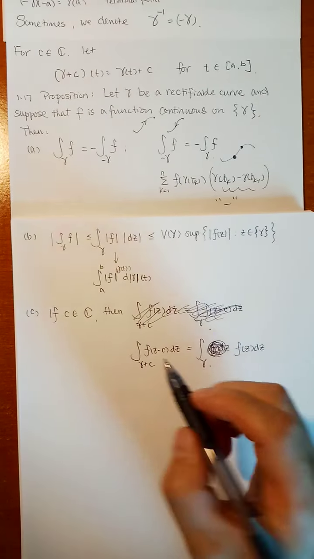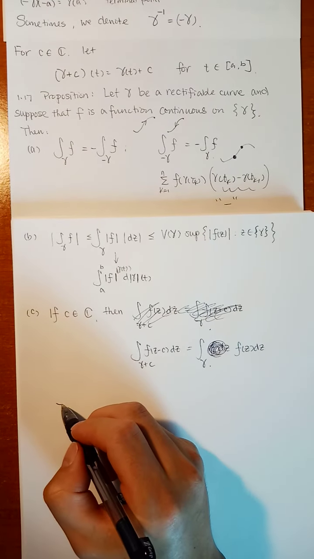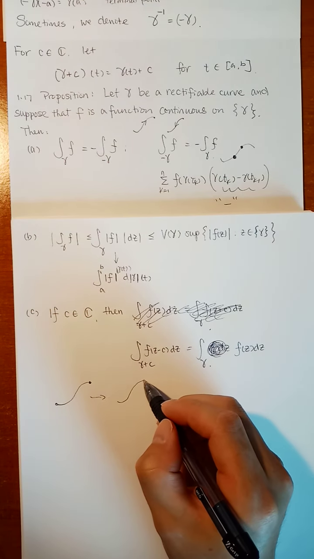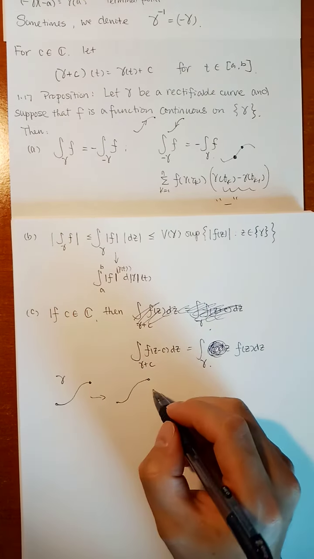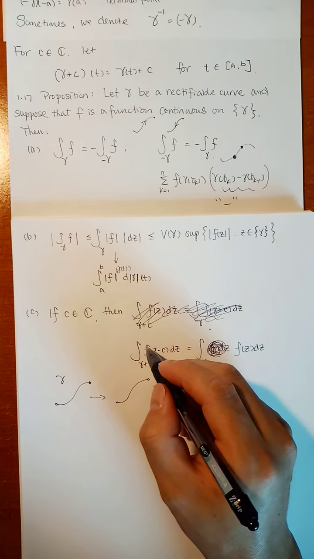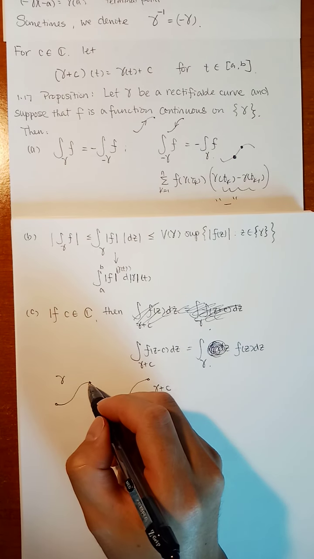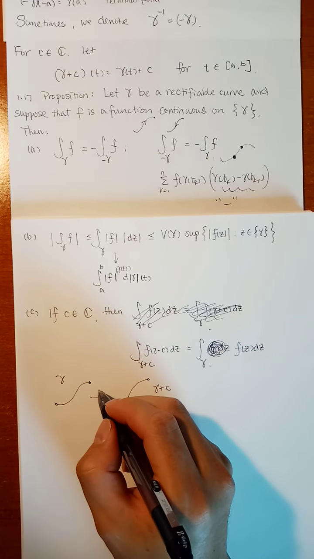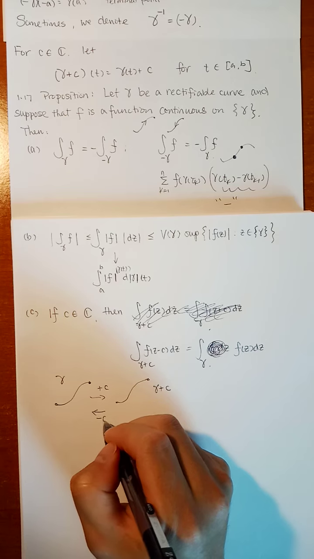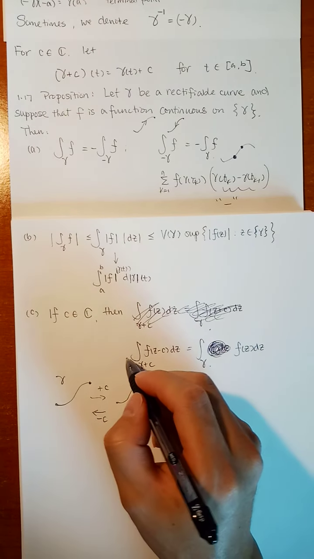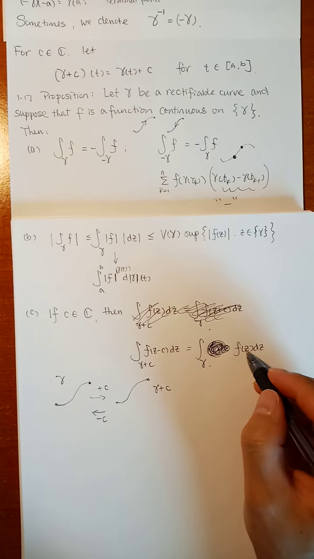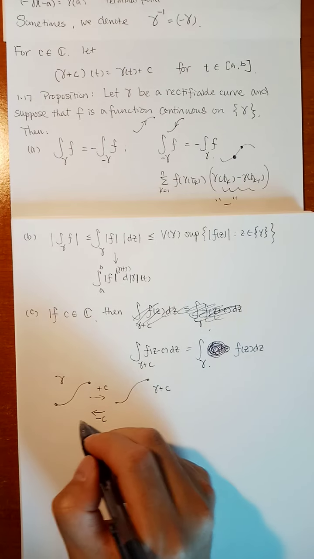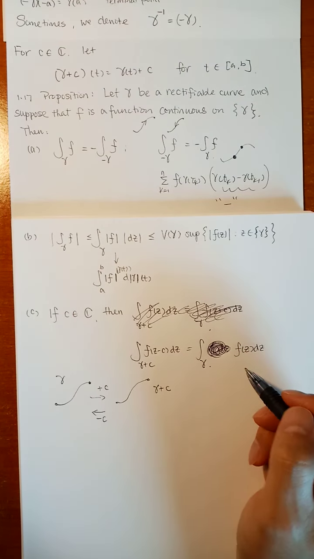The thing is the following. You see gamma plus c, you originally had a gamma, and you shift it by c to this place. This is gamma plus c. But the original f is defined only on gamma. So when you have gamma plus c, you have to use z minus c to move it back. You use z minus c to move it back and get gamma, and then you evaluate f along gamma. Okay? And with this move forth and back, it does not change the integral.